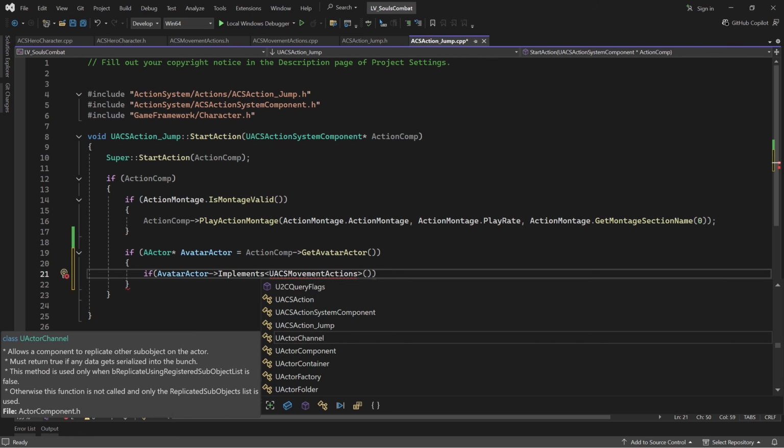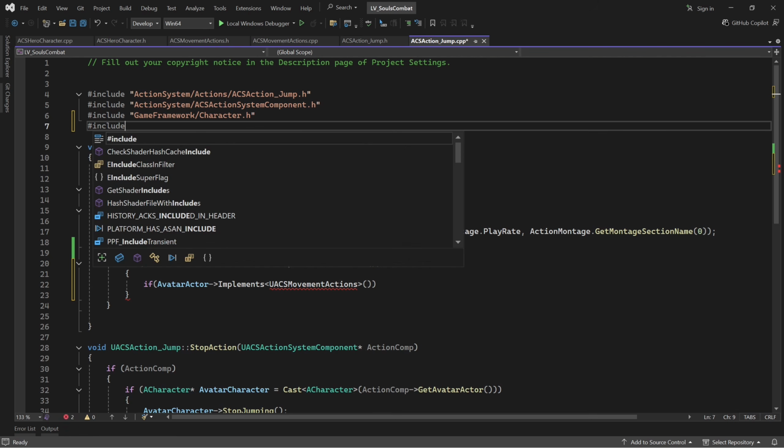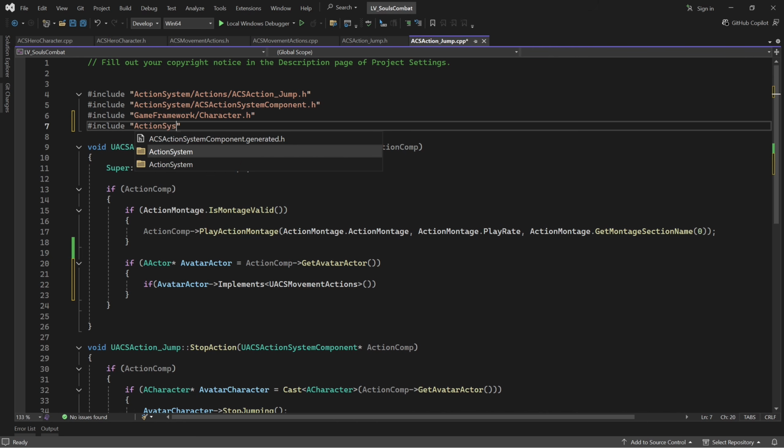We need to include it here, so #include action system/actions/ACSMovementActions.h.